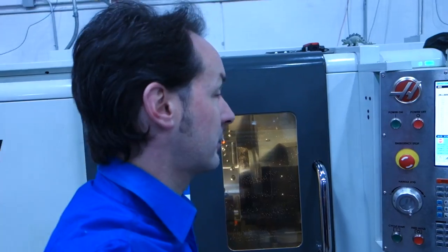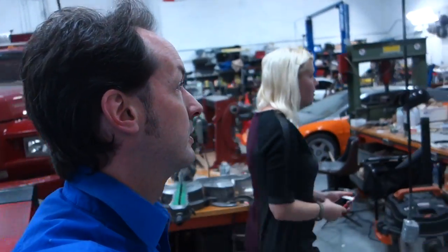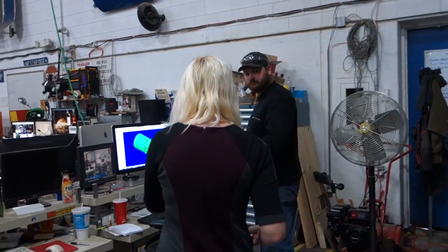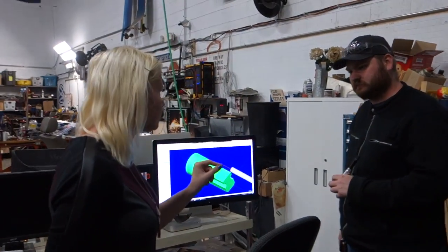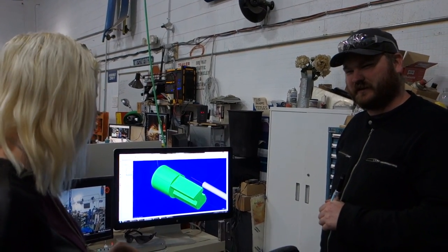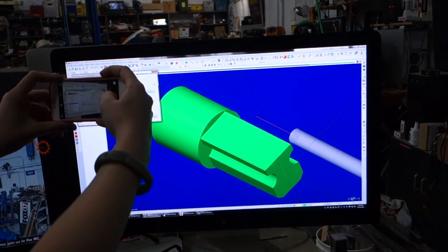That's a legit Y-axis workflow. I need the specific version of MasterCAM that's running — you have to post what you need. X7 — do you need anything more than X7? We'll go to help about and I'll just take a picture of exactly what builds are running. The program you're seeing right there runs the cylinder block for the Model 1.